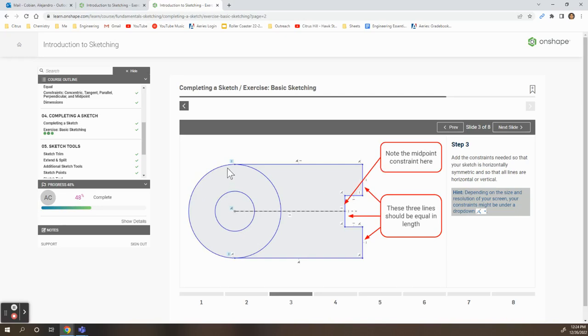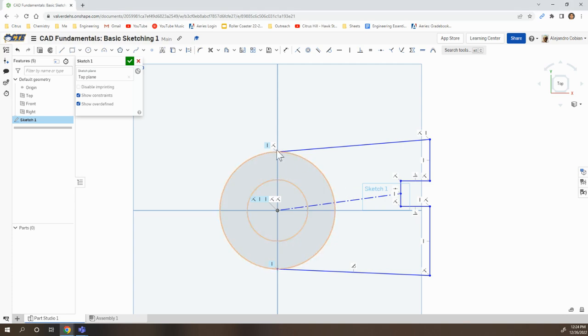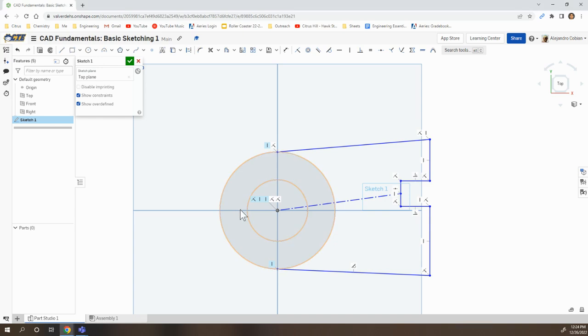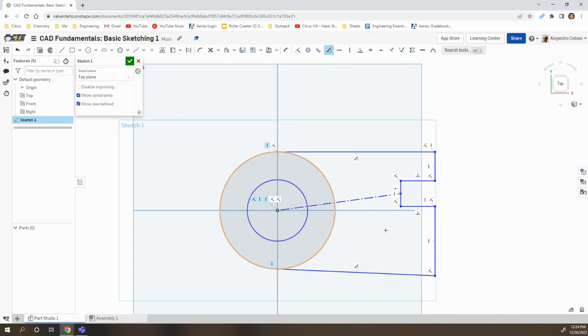All right, so now for constraints. So all of these little icons need to be shown on our end. So we have our vertical constraint, our coincident point, vertical, vertical. So these lines are placed vertically about the origin. This little squiggly, the circle with the line, can't really see it there. It's this right here, it's tangent. We can click T. So we're making this line tangent to this one. And this line is already tangent to this line here.